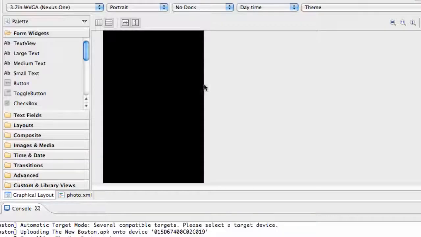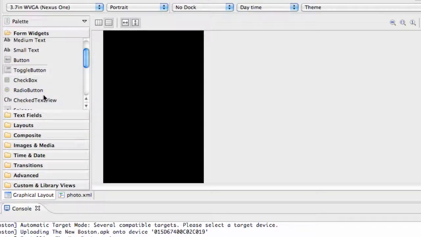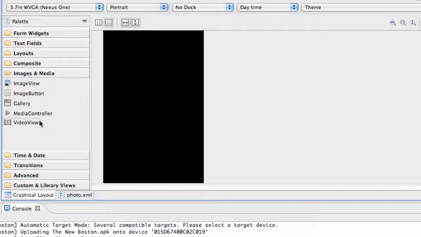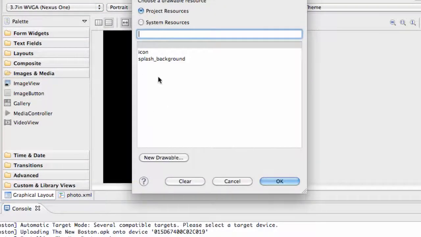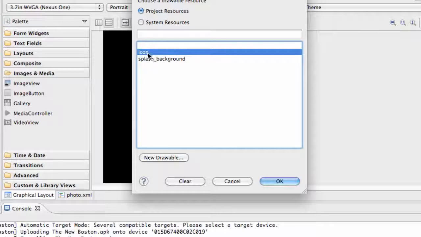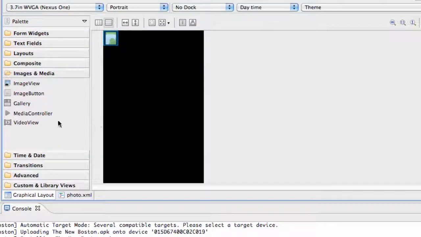For some reason when I use the screen capture my computer is super slow, but what we're going to add in this tutorial is two buttons, and first an image view. That's going to give us where we get our image back from, and it gives you a couple default items you can start with. I usually don't use the drag and drop, but we're going to start with the icon, the default image they give us, for simplicity's sake.